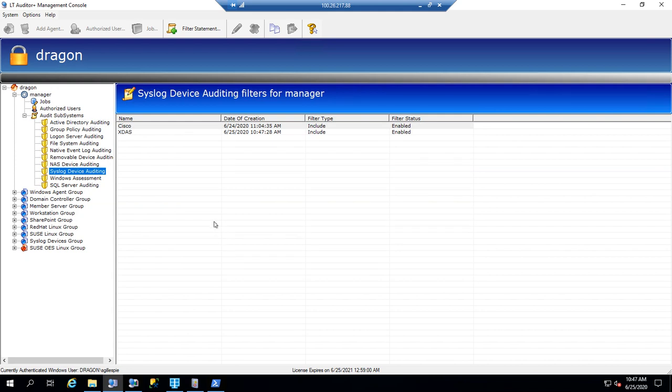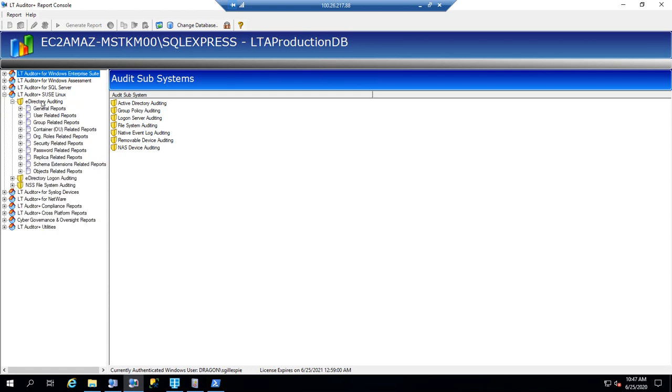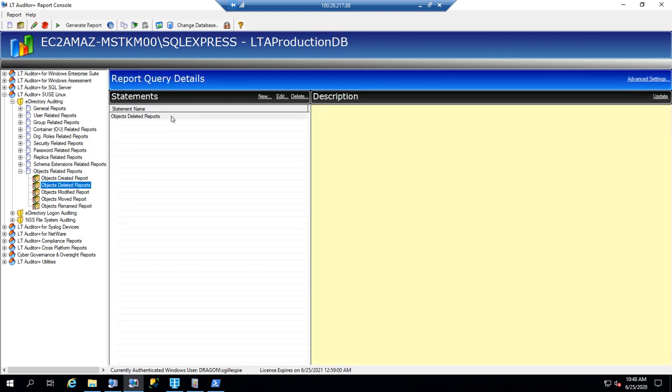Now that we have our operation and filter statement added to LT Auditor Plus Management Console, we can go into LT Auditor Plus Reporting Console. And we can generate our report based on the categories.